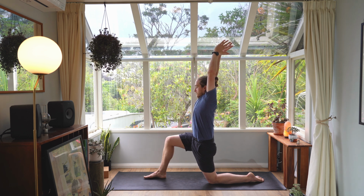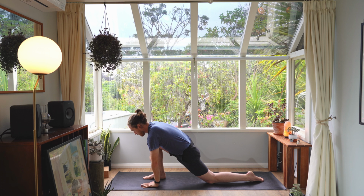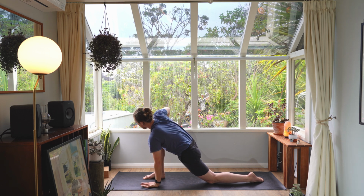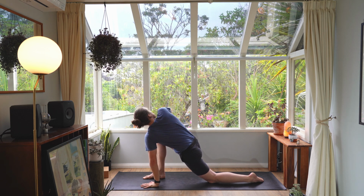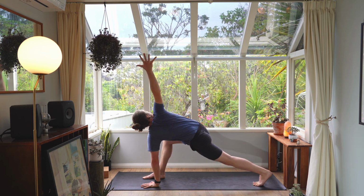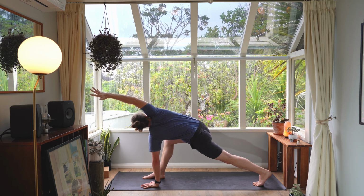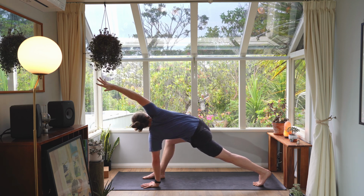And as you exhale, bring your hands down onto the floor, this time grounding that left hand onto the inside of that right foot. Take your right hand onto your knee, just twist to your right side to begin with. Good. And then tuck your left toes under, lift your right arm up for a nice twist, and then bring that right hand forward and find the stretch in the side of your body, in the flank of your body.